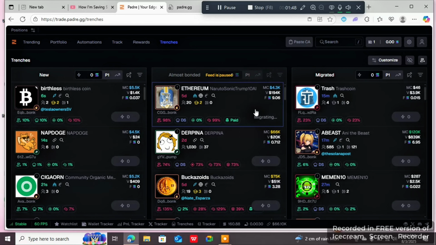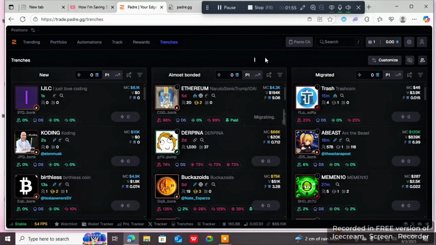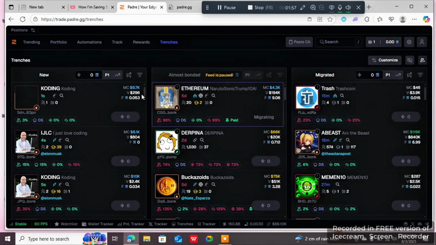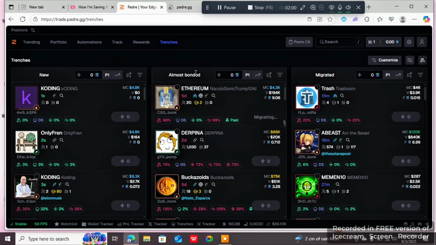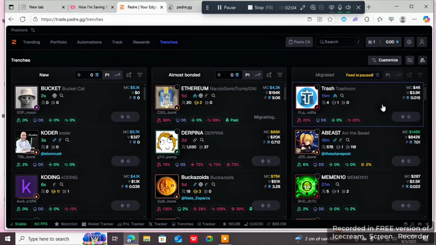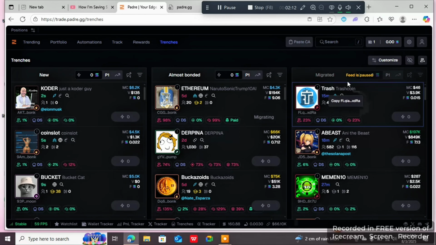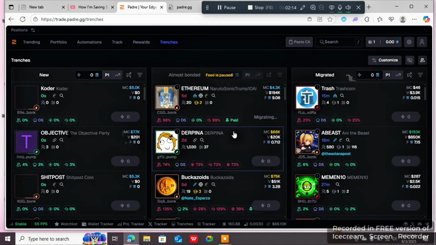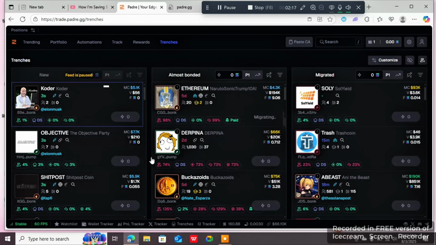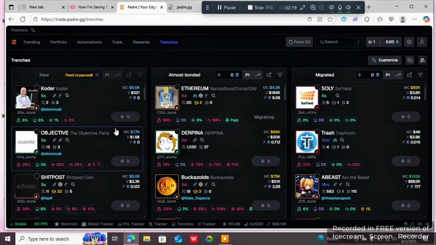Now, this one is about to graduate to here, because when a token on a fair launch is created, it normally passes through three sections. You see the new section, the graduating section, and the graduated section. The graduated section is where you see the tokens you are seeing on DEX Screener. So they must graduate before they will appear on DEX Screener. Those that have not graduated, you can only find on certain platforms.